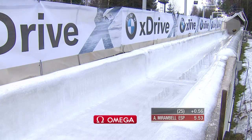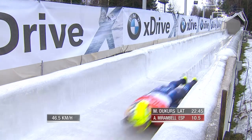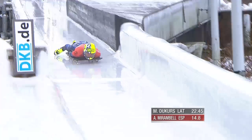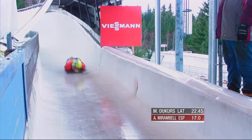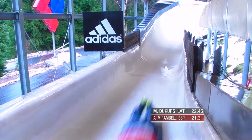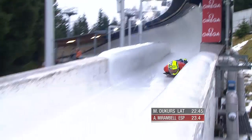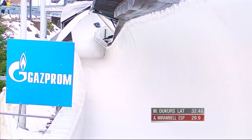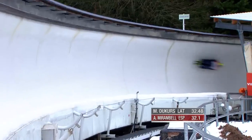The grooves are not fair. But the last 10 sliders down, every one of them has had some kind of issue. The grooves, and you can see the thing going left to right in the groove. And the question now is, what can the jury do about it for a second run? Because they're going to have to cut those grooves really deep to try and survive again. They go 20 to 1 in the second run. Yep. So the guys coming last are the ones with the biggest challenge with the grooves.